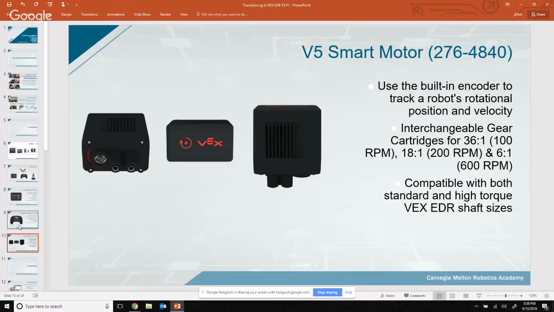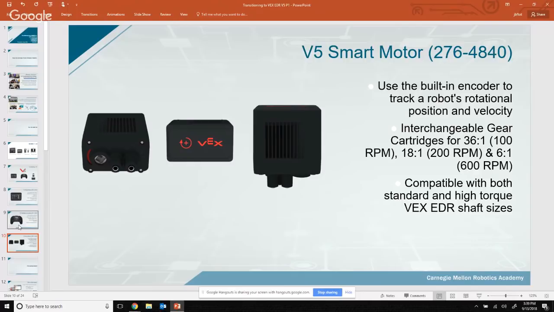The other really cool thing that's not apparent from this slide is you can also change the gearboxes in a way that is visible from the outside. So with the 393 motors, you can swap out the gears inside of there. You can change it from high torque to high speed to turbo speed, and that's great. You can engineer different solutions. The only problem was you close the motor back up and visually you have no idea. Well, with these new motors, you can still open them up. What you take out is like an entire gear cartridge, and they're color-coded, either green, red, or blue. And that change is visible from the outside.